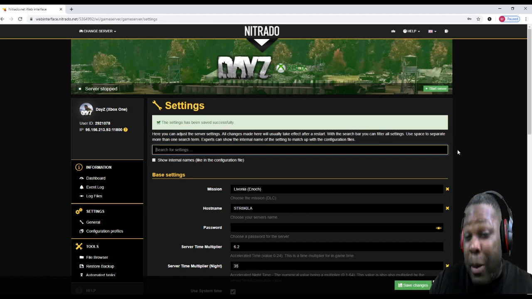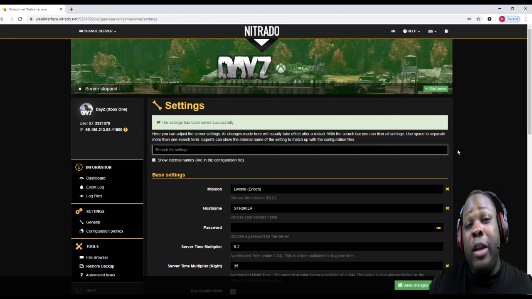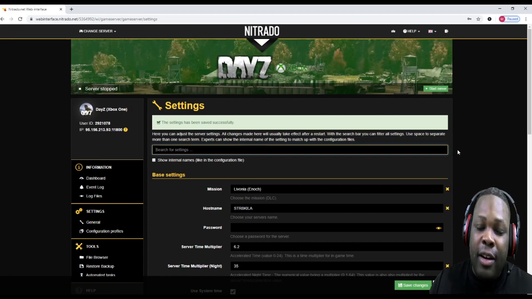That loot would have to despawn, and when new loot comes back, it would come back in the new format. In that situation, if you want the effects immediately, you would wipe your server, patch your files over, and then start the server. But in this case, all I need to do is patch them over and restart, because there was no loot to begin with.